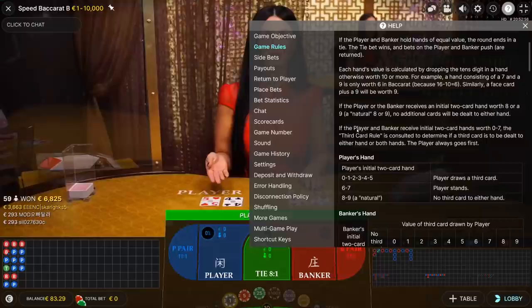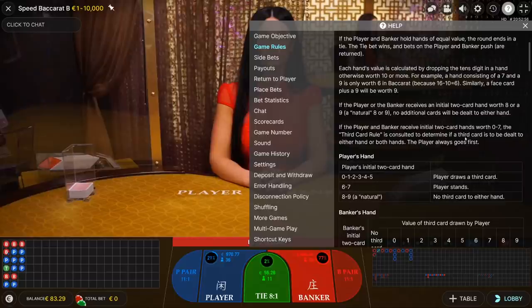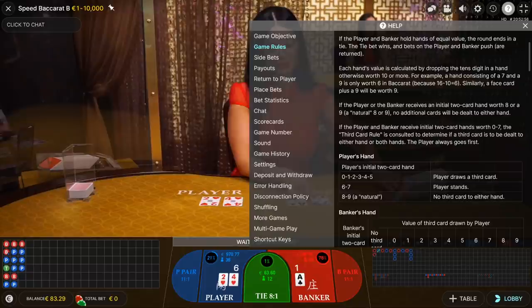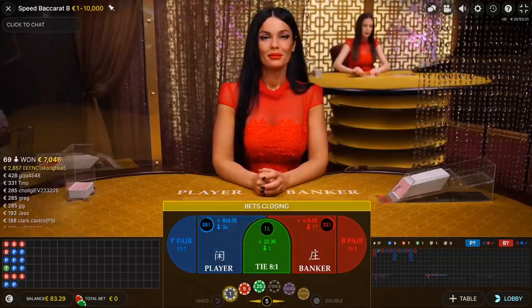Okay, place here. If the player and banker receive initial 2 card hands worth 0 to 7, the third card rule is consulted to determine if a third card is to be dealt to either hand or both hands. The player always goes first. Okay, I get it. 6 for player, 8 for banker wins with natural 8. My congratulations. Place your bets, place new round. I don't know.